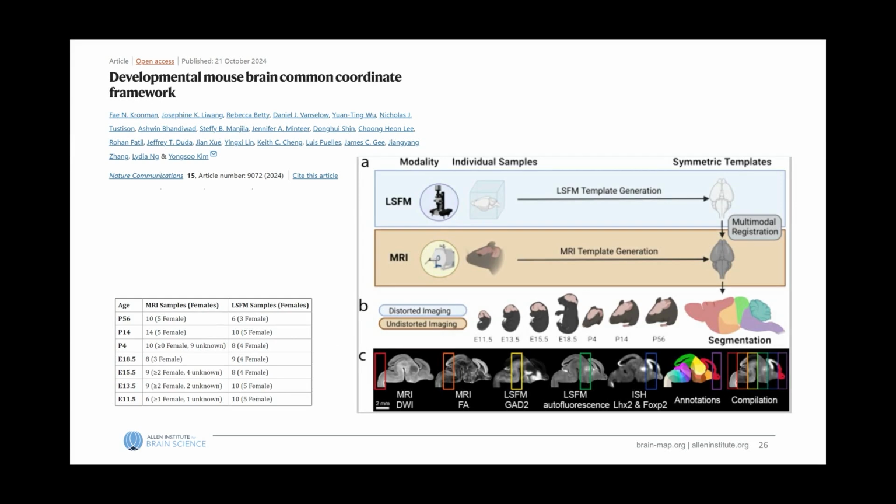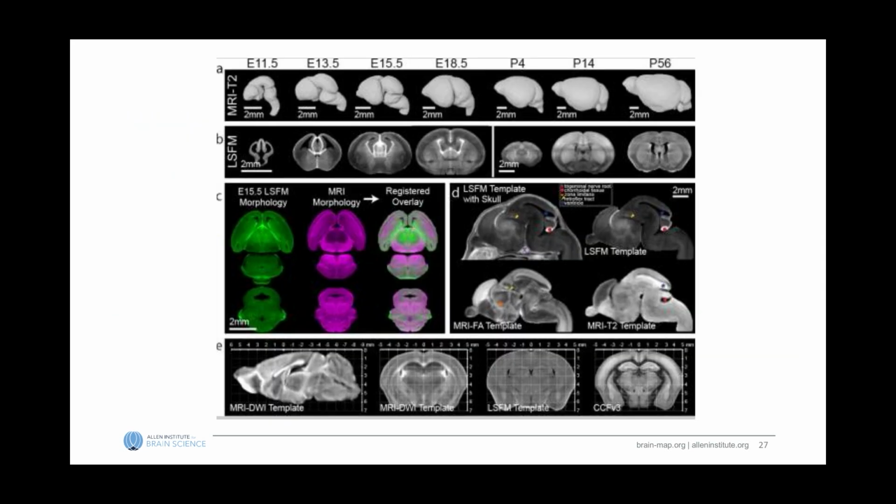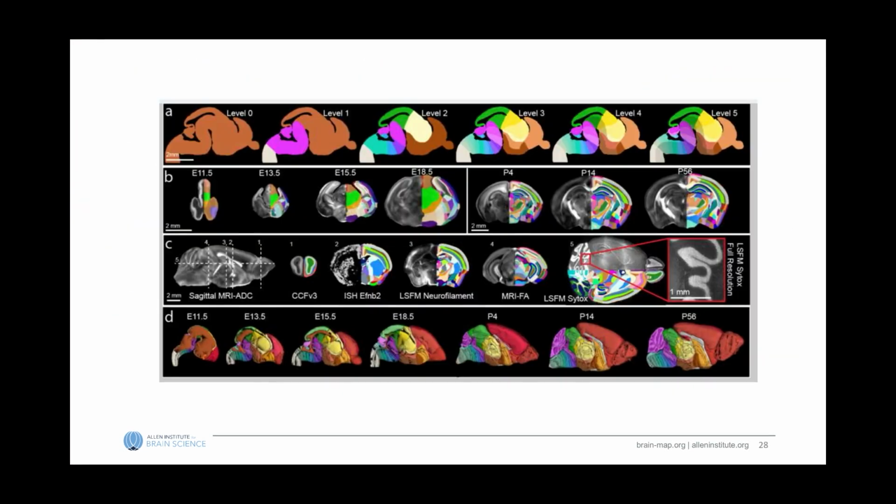This one was led by Young-Soo Kim. We were collaborators, such as also Louise Perez, Jim G, and Zhang Zhang as well. So this is a multimodal template between light sheet and MRI, and there is the primary 8 days, but MRI data was also collected in between days so that there's a trajectory of transform that can go from one age to another along the whole spectrum. Okay, I am going to move along now.